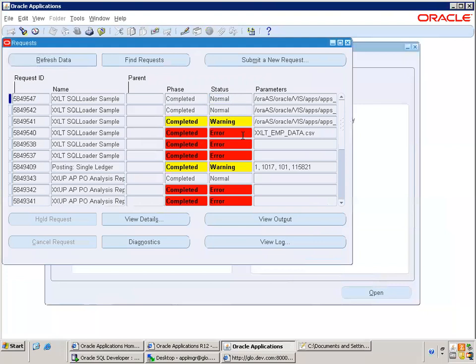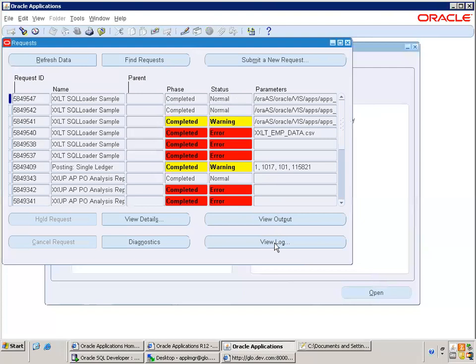Be careful here. If you observe, earlier I ran without giving the path of the data file, and it clearly errored out. In the other case, it got into warning because I passed the data file in binary mode. That's the reason I got this warning. And the remaining two times, I clearly copied the data file in text mode and then ran the program.